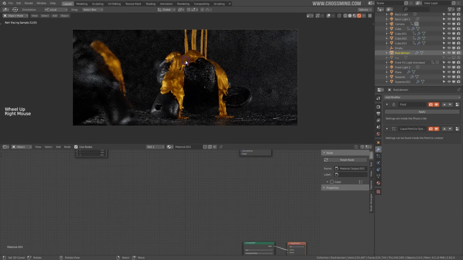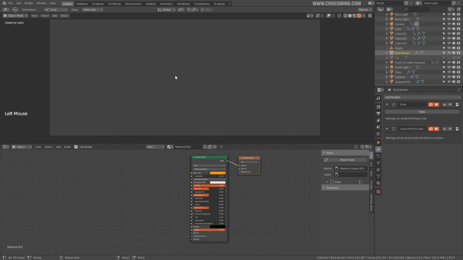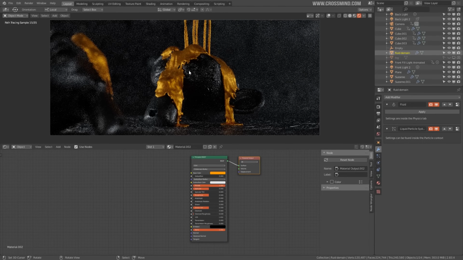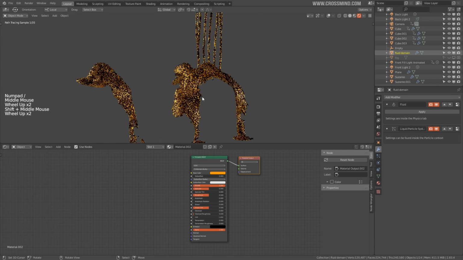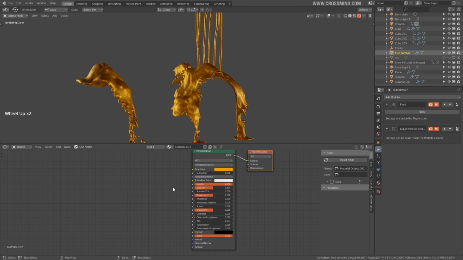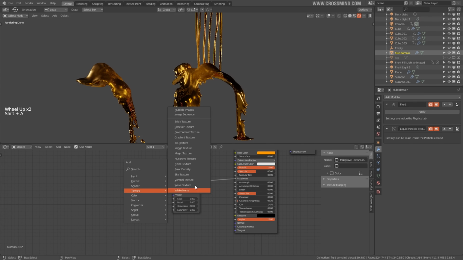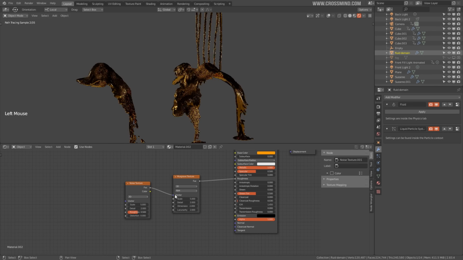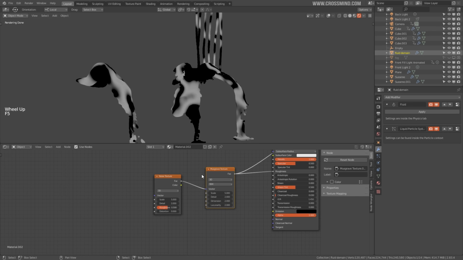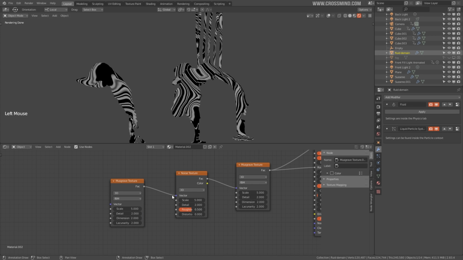After this, we need some sort of roughness in the material of the gold. For the golden material over here, we are going to break it down with some roughness. We are going to use a procedural material for that so that we can animate and simulate like the texture is actually moving with the gold. So let's bring one Musgrave texture and plug this one into roughness. Let's bring another texture which is going to be a noise texture and plug this one into the vector of the Musgrave, and let's bring up one more noise texture and plug this one into the vector of the noise texture.